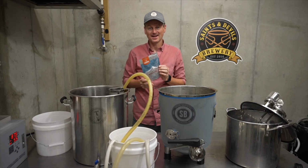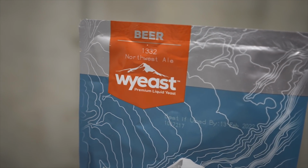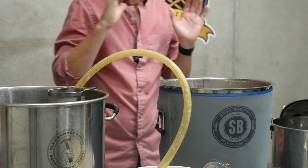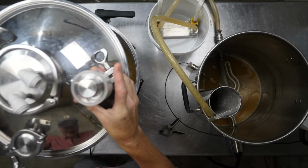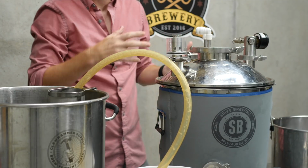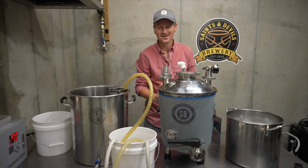The yeast, I'm going to be adding in Northwest Ale. This is Wyeast 1332, fermenting at around 68 Fahrenheit or 20 Celsius. And process-wise, I'm just going to treat this as a normal beer at this point. So I'm going to ferment and then cold crash in the fermenter, then move this into a keg to force carbonate. See how it turns out.